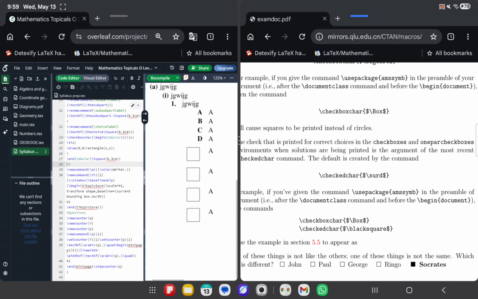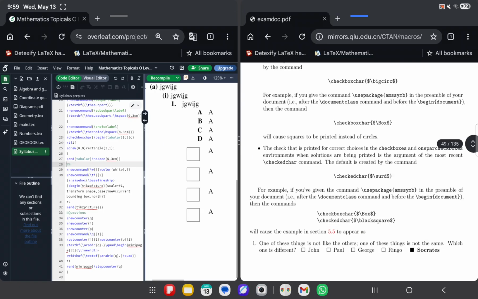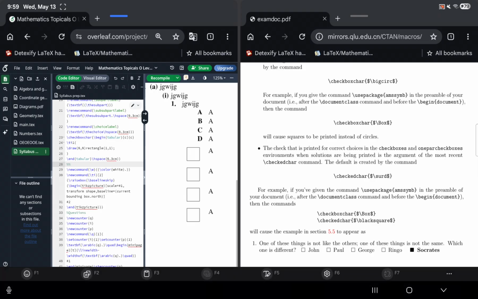So, third? What is a third? Excuse me? No, this is absurd. Okay, that is not a checkbox, dude. That is not a checkbox.